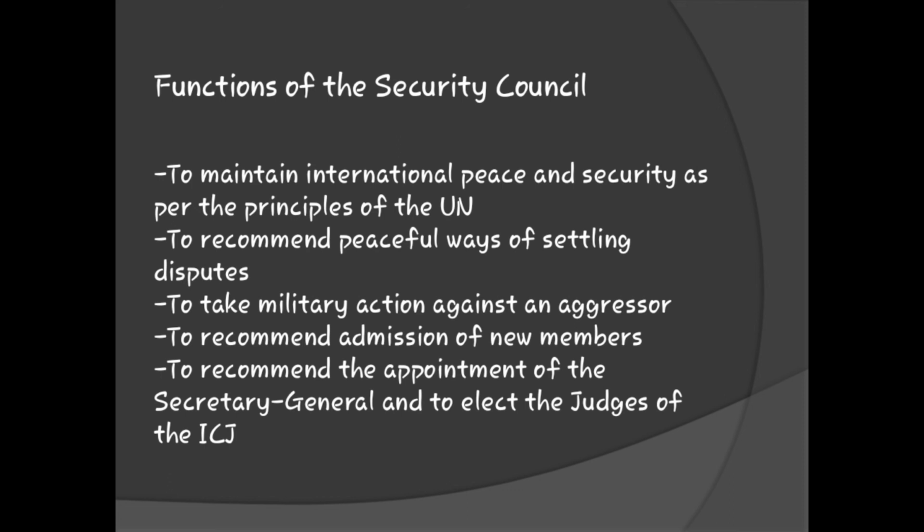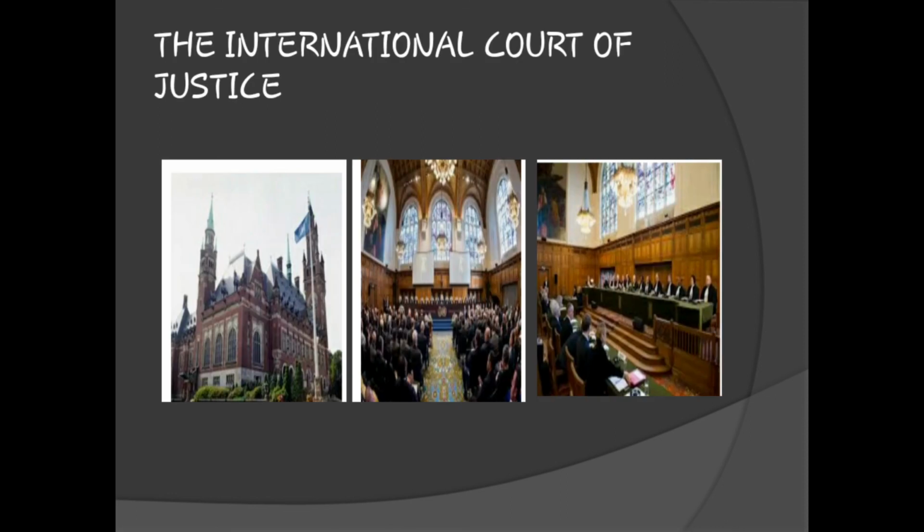Now, the International Court of Justice. Like we have court, high court and supreme court, this stands as a court of justice on an international ground for UNO. In the picture you can see the inner view as well as the outer view of the International Court of Justice. This being the judicial organ of the United Nations is called the International Court of Justice, and its headquarters are at The Hague in Netherlands. This International Court of Justice also consists of 15 judges.